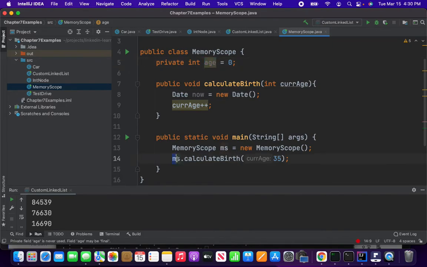However, we call this method calculate birth when we pass in the variable 35. And then down here, I do two things. I create a now method and a current age method. The scope of these two variables is going to die very quickly. It only lives for the present moment that calculate birth is called. And when calculate birth is done, those variables disappear from memory and garbage collection comes in and gobble, gobble, gobble, just eats it right up and frees up your RAM, okay?